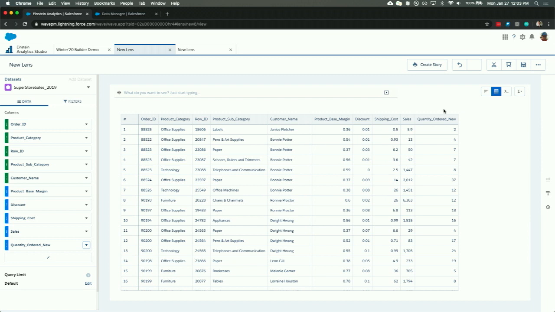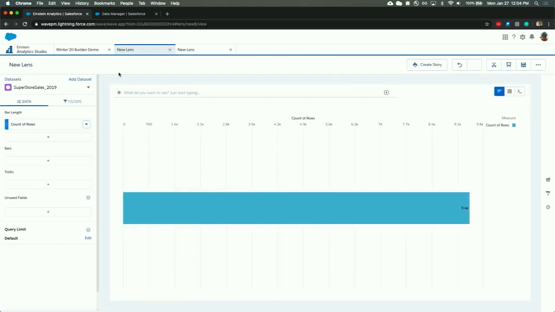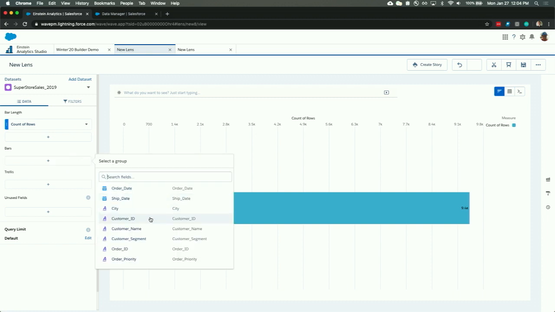So the question we are trying to answer here is, for each product subcategory, how am I doing compared to my target? In order to solve this, what we first want to do is, inside of our sales dataset, add a product subcategory.